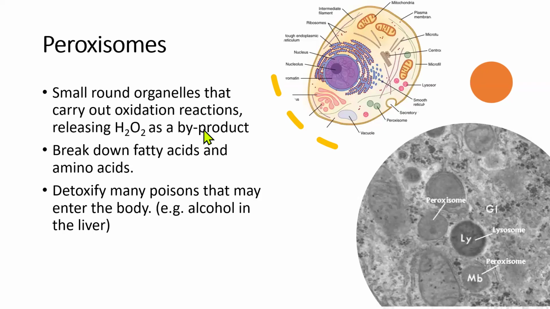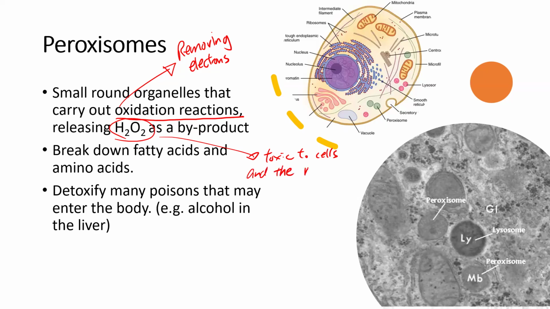But what makes them different from one another is how they break down these toxins. For lysosome, it uses enzymes. We talked about that already. For peroxisome, which is this guy right here, it uses a special kind of reaction called an oxidation reaction. We'll learn more about oxidation reactions in lecture 5. For now, oxidation means removing electrons. When you remove electrons from a molecule, you can break it down. And in this case, it releases a byproduct called H2O2, which is hydrogen peroxide.